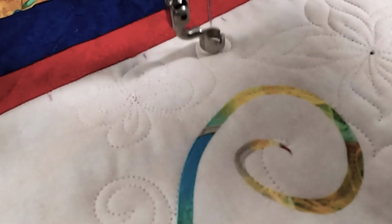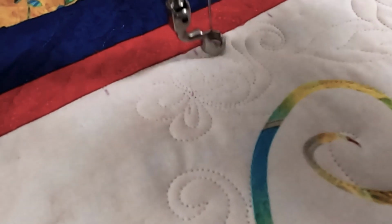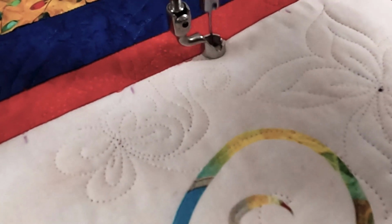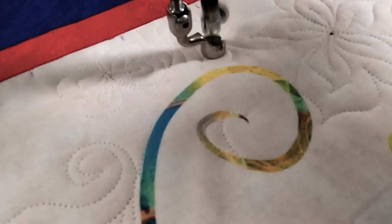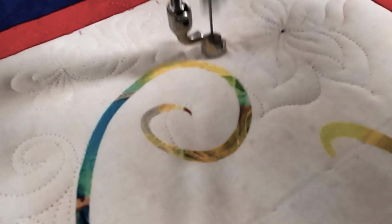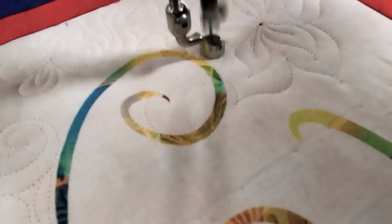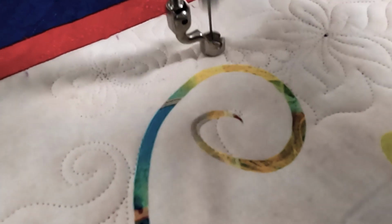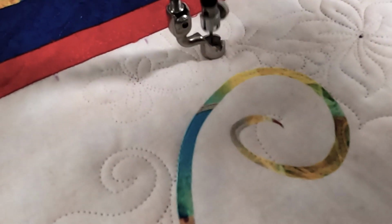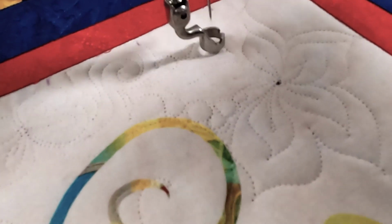Okay, so how are you going to fill in that space between the butterfly and the flower there? I want to see how you're going to fill that space in. Lots of echoing and traveling in the ditch is always a good option here too. I'm going to do some pebbles to break up my straight lines. Okay. And that will help to show off the flower and the butterfly. I like that, pebble around the flower.